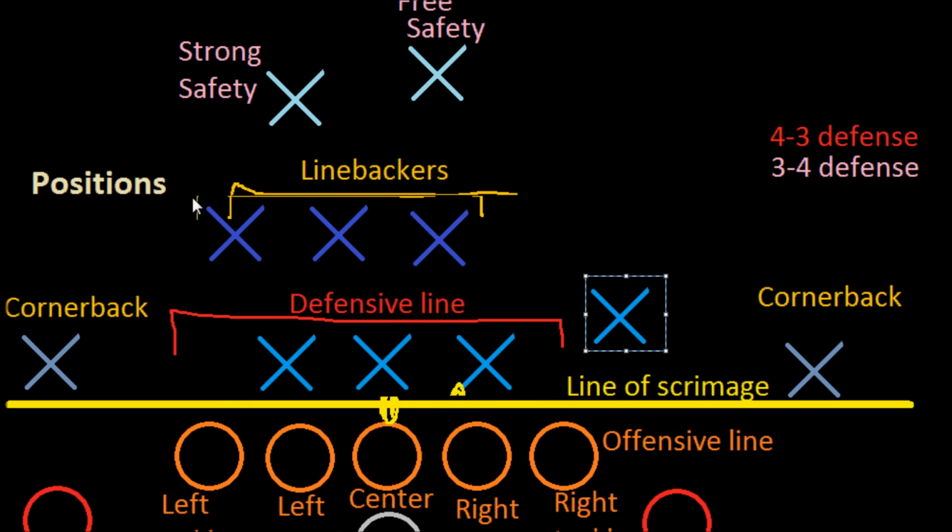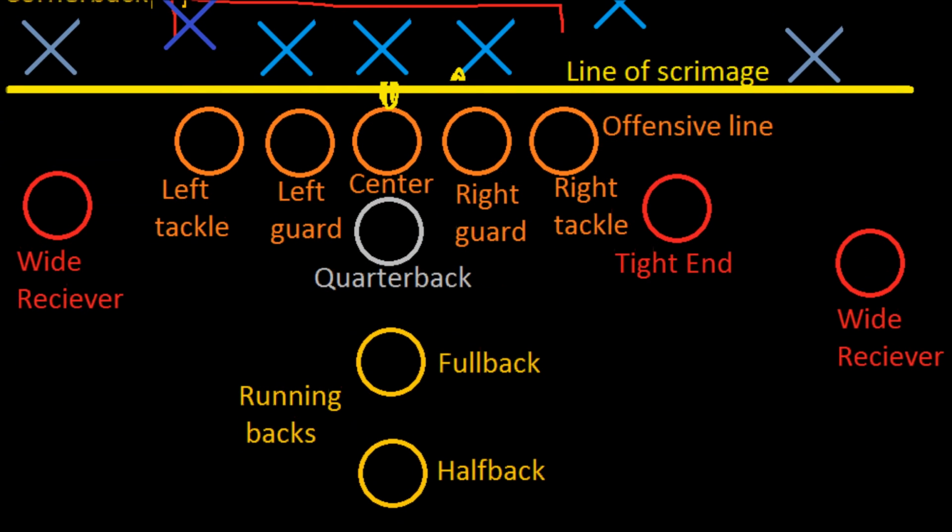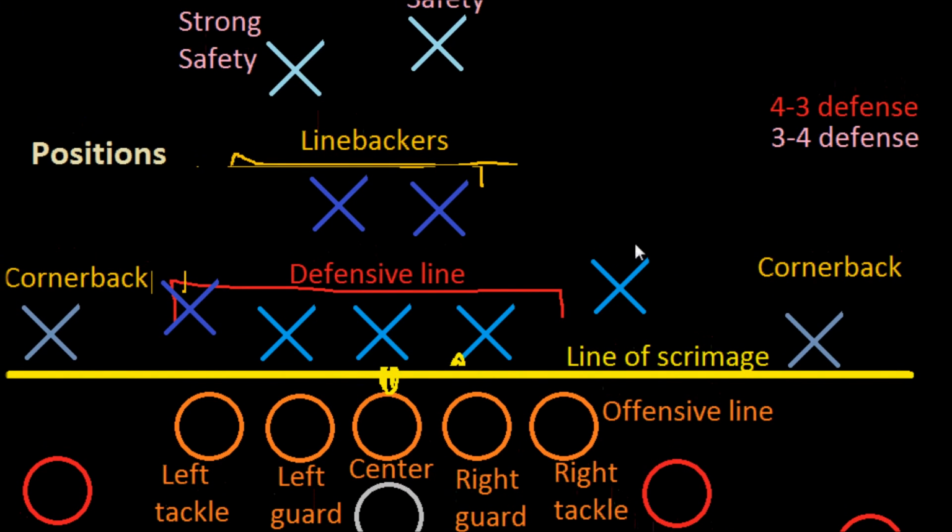Sometimes you'll see these guys come up here closer to the line. So this is technically, you still have 4 linebackers there and 3 defensive linemen, but overall that's the basic layout of the positions. So you have your safeties in the back, linebackers, your defensive line, your 2 cornerbacks on defense, and your guys on offense. Again, either team can swap players between each play if they want to. There's really no requirement of any one guy standing in any one place, so you can really move around, run around, try to confuse the offense, but we'll get into that when we talk about some more of the strategy involved in the game.